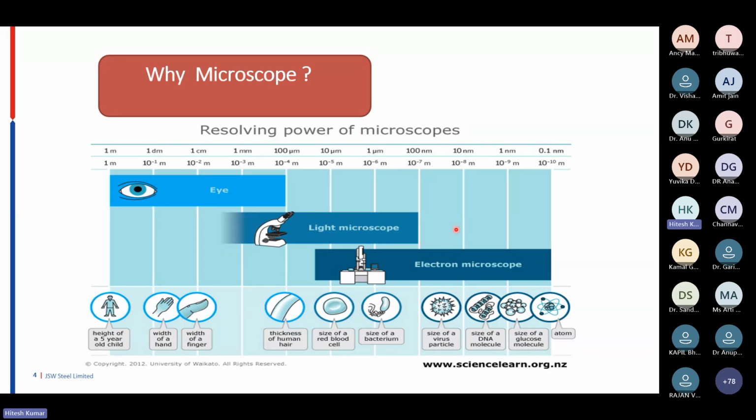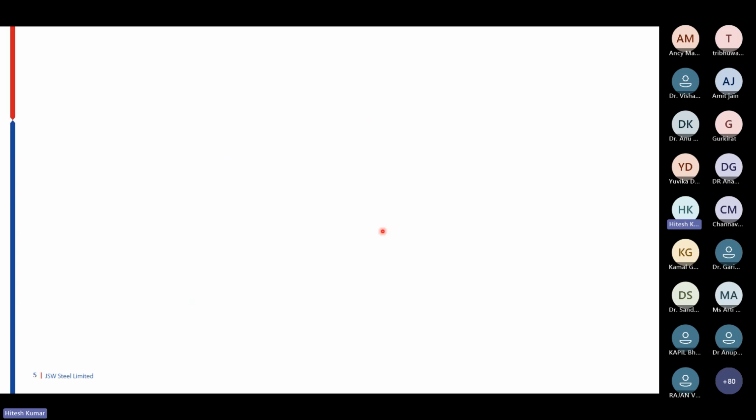But if we talk about SEM, scanning electron microscopy, as well as transmission electron microscopy, there you have a resolution of 0.1 nanometer. So just imagine, with the help of AI, you will not be able to see the proper thickness of your hair. Now we are talking about nanometers. So how are we able to see these things? We'll talk about this later.